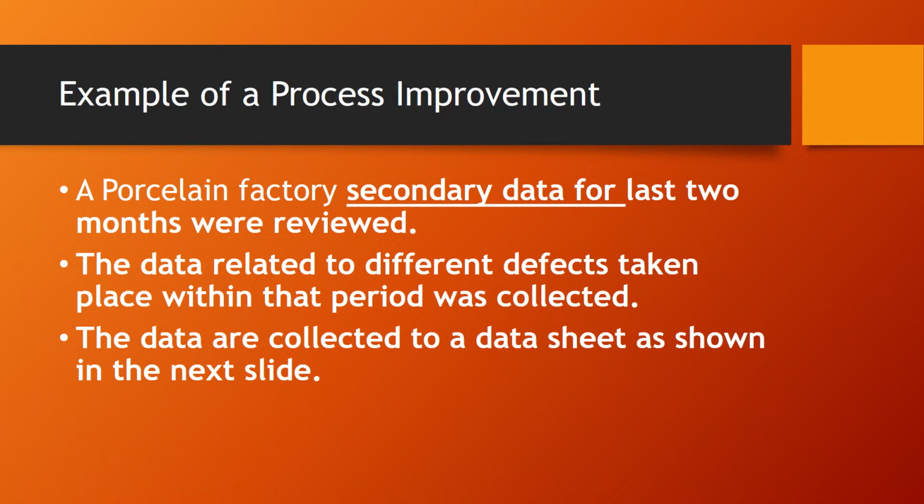So let's take an example. A porcelain factory's secondary data for the last 2 months were reviewed, because every day any factory records the relevant data of the production line and production process, where they maintain such records. So from the data, specifically, we have focused on determining the defects that have taken place during the last 2 months. Those data were collected and used in the particular sheet shown in the next slide.